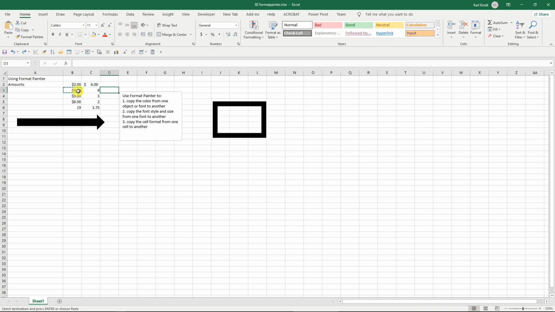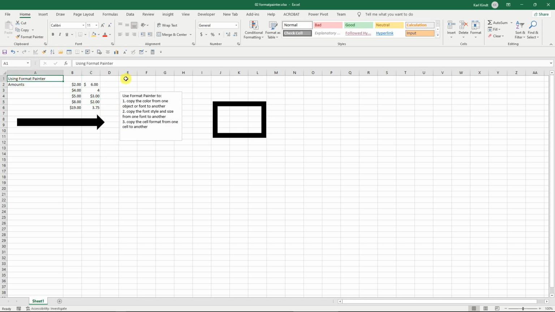Now, another thing, let's say you want to change more than one item, but not all of them. So like if I want to format some of these numbers with the dollar sign with the currency, I click on that one. But now what I do is I double click the Format Painter. I click it twice. Now you notice there's a little plus sign on there. And I can click here, I can click there and change the formatting one item at a time. And then when I'm done, I have to go back and click on the Format Painter to turn that option off so that I don't have the paintbrush attached to my cursor anymore.